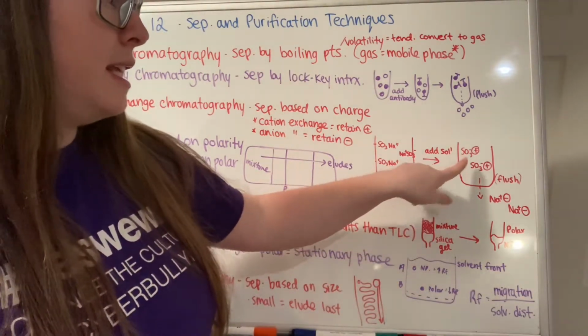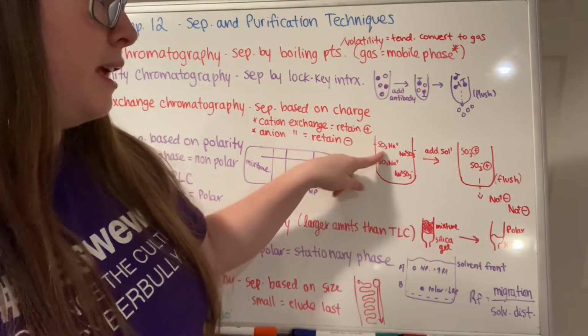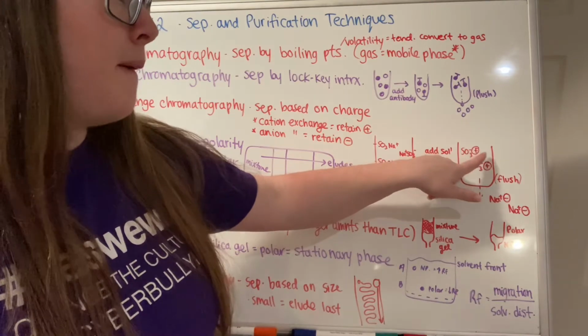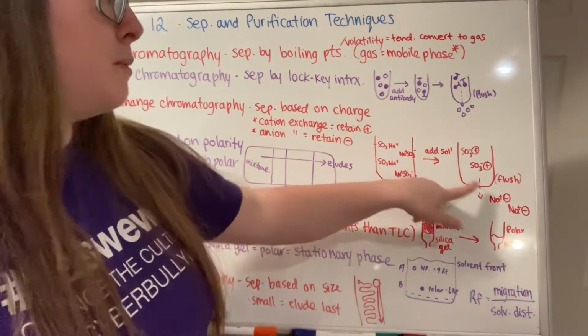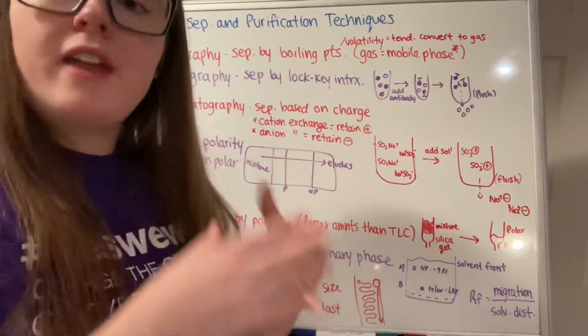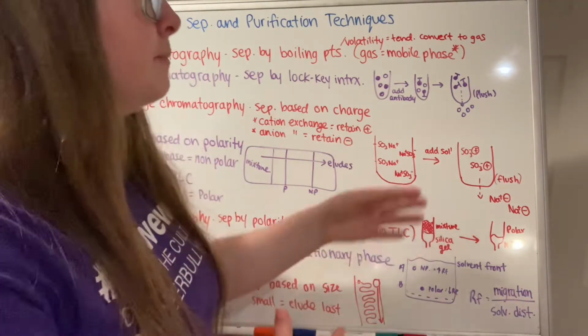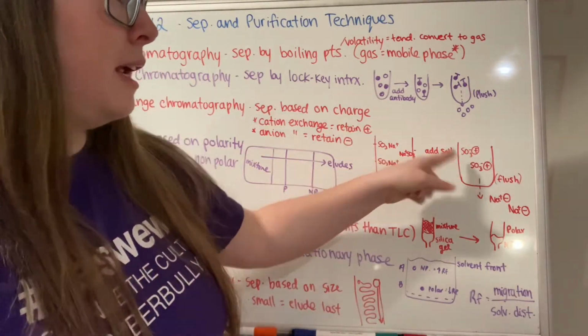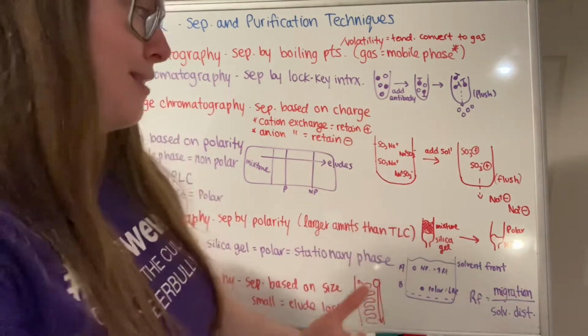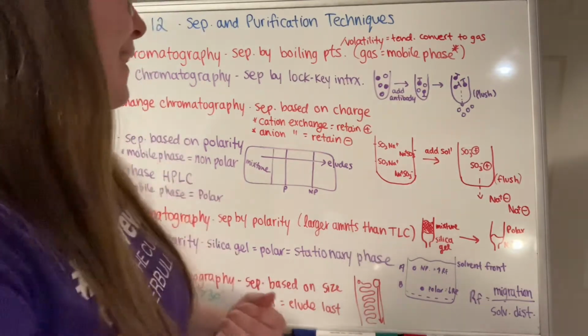So you can see now they're separate. We had the SO3 and the Na+ together. Now we have SO3 with something that we added, as well as our Na+ with a negative charge that we added. So that's how you separate those two, and then you just have to take it one step further, and then separate what we've just added into our column, if that makes sense.